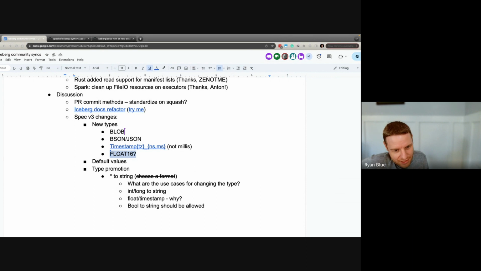Exactly. And this is something where we would need to determine how we want to store it in the different formats, and how we want to represent it. We would almost certainly need a way to upcast or downcast in Spark between float 16 and float 32, which I think is fairly straightforward.